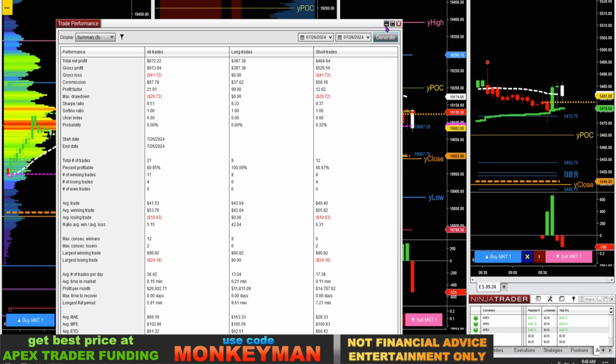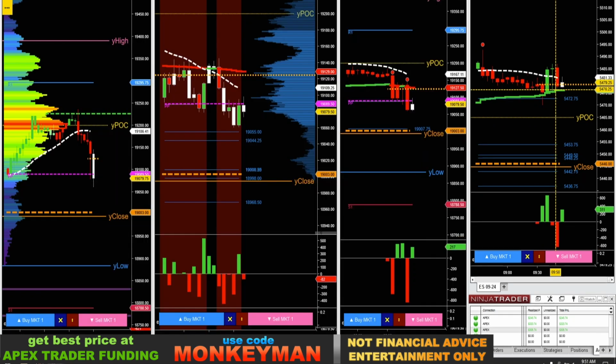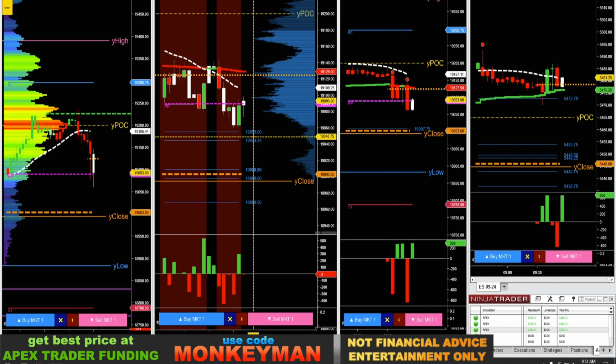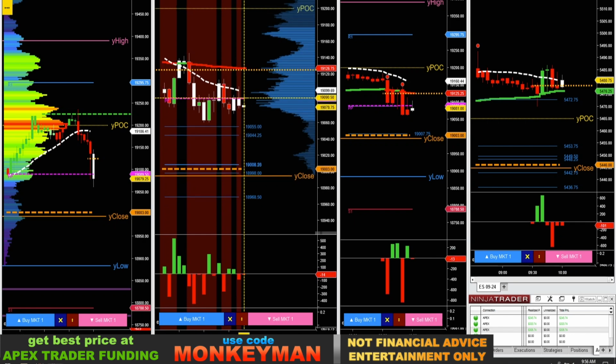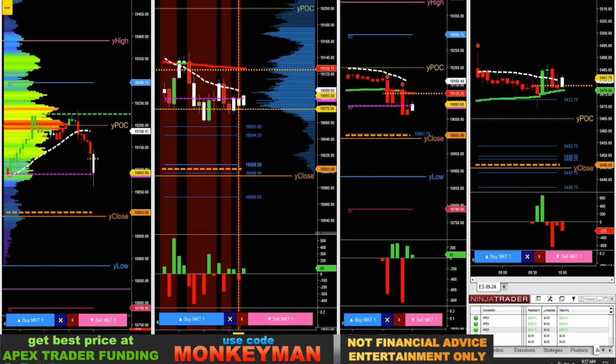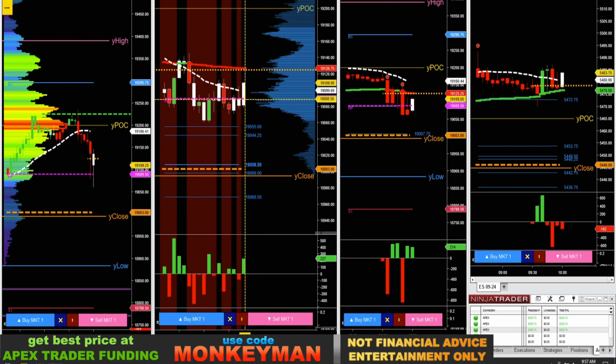Up 872 now. Still above VWAP on the ES. Not trusting the shorts yet on the NQ. Just diddling in the middle still. Just being patient, waiting for something to happen. Rejected off of the 20 SMA and whole number up here. Dropped 20 points from there. We can close above and get a fast trend green candle.